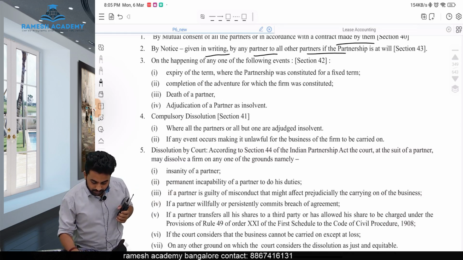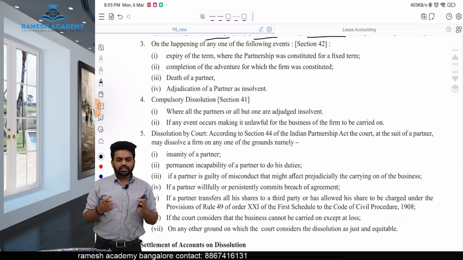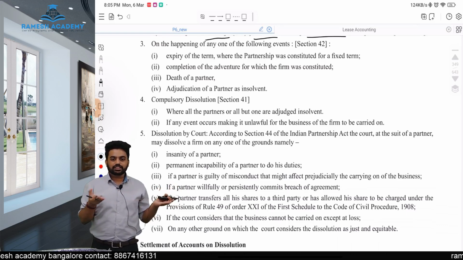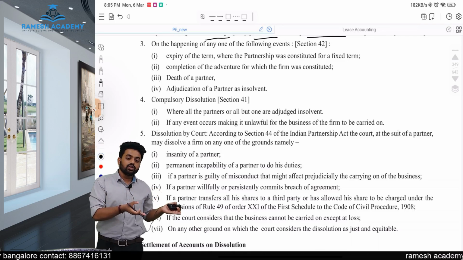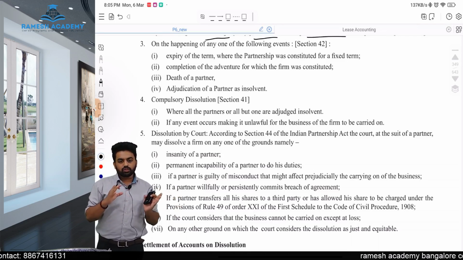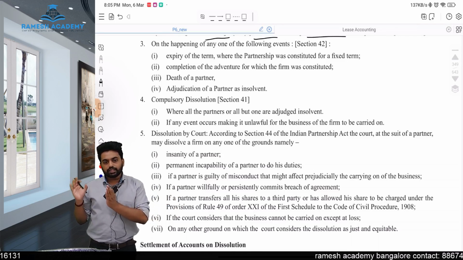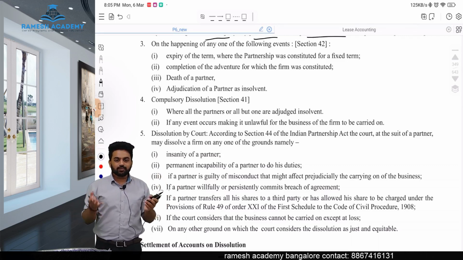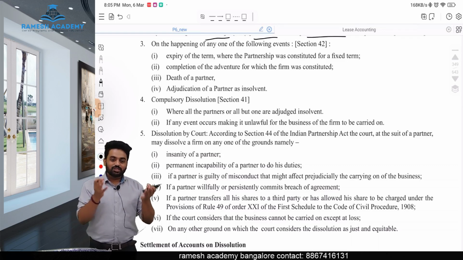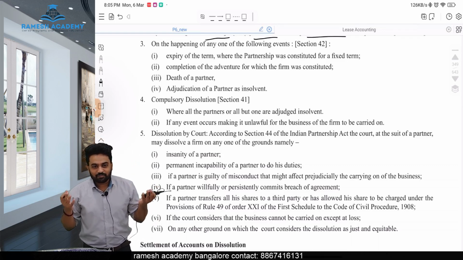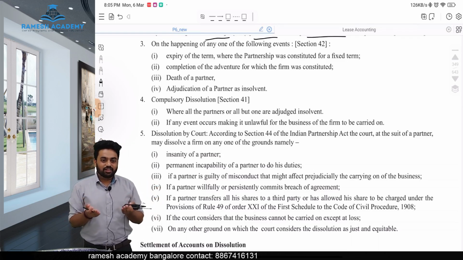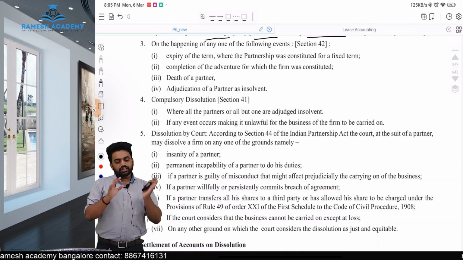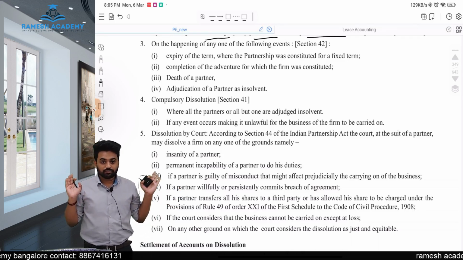Next one is adjudication of a partner as an insolvent. Let us assume two partners were there. One partner is adjudicated as an insolvent, which means the other person cannot run the partnership business. Even the person who became an insolvent, for certain years as per the court's order, cannot be a partner in a partnership firm. Not only the partnership firm, he is restricted from entering into business, because he already entered into business and became an insolvent, which means he already put so many people into losses. So again, the court will not allow him to do the same thing again soon. So they will restrict him from being a partner. Him means her also included.